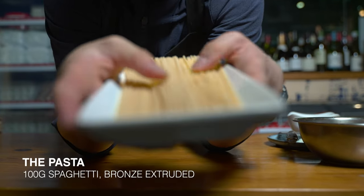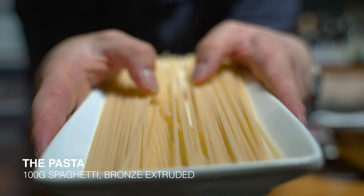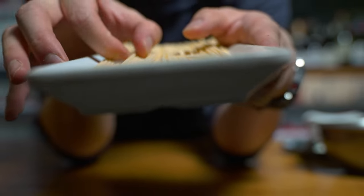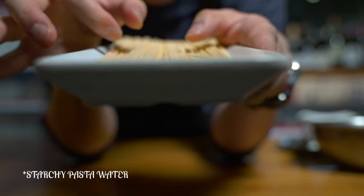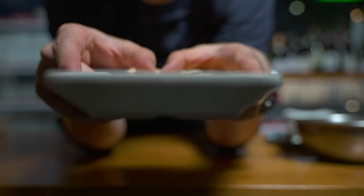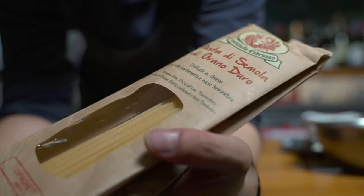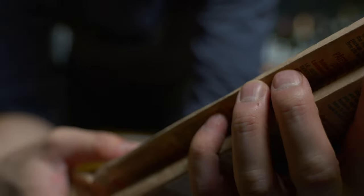This is 100 grams of spaghetti. It's quite rough to touch — it's got that starch, and that's what I'm looking for. It's going to come out quite starchy, and that's what I want. The brand I'm using is bronze die-cut, dried at low temperatures — very good pasta all in all. Quite expensive, especially in Hong Kong, but very high quality and very delicious.